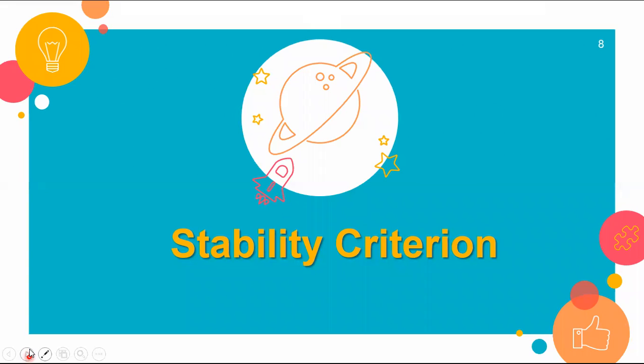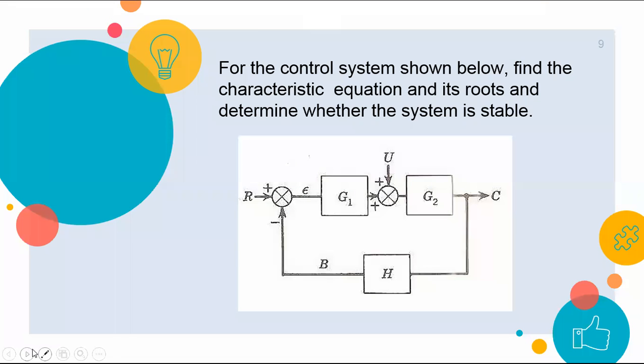And there is this particular stability criterion that is outlined in our, of course, the only textbook that we are using by Kauhanar. Now, what is this particular stability criterion? So let's say, for example, you're given this system. Even if you do not know the Routh test, which I will be discussing in the next slide, you would still be able more or less to have an idea whether your system will be stable or not. That is based on its roots, the roots of the characteristic equation.